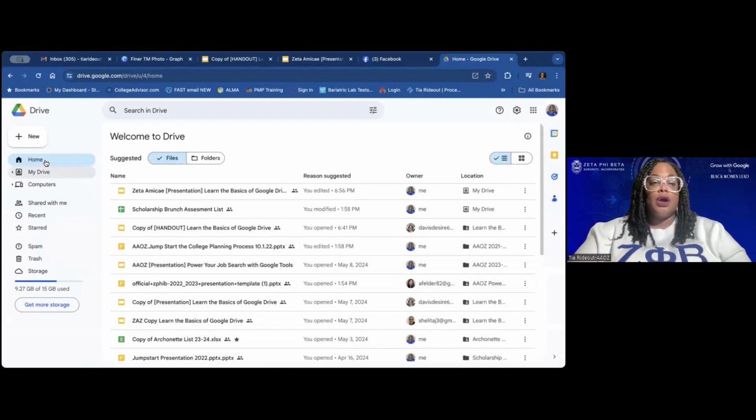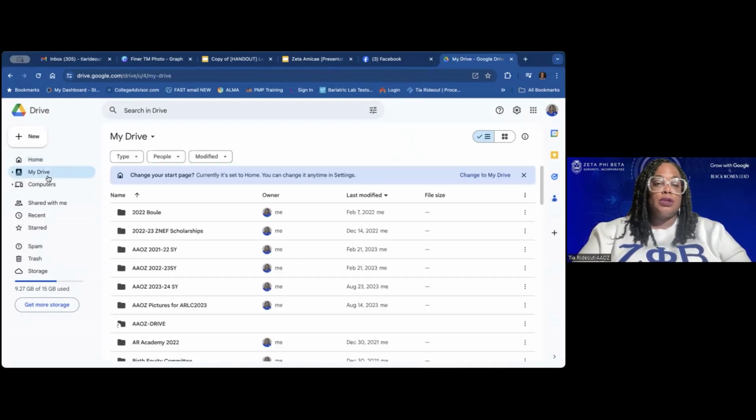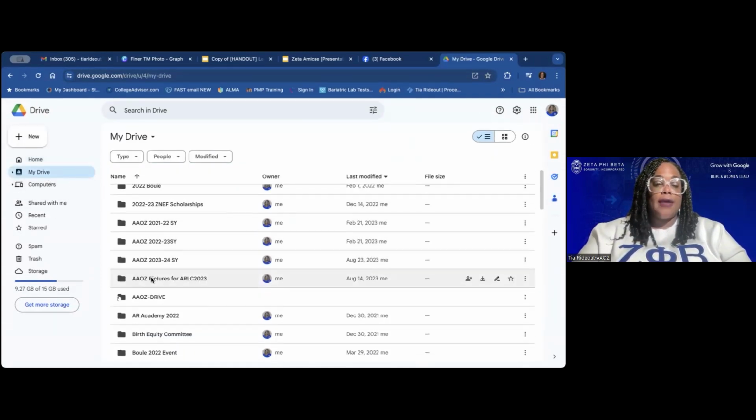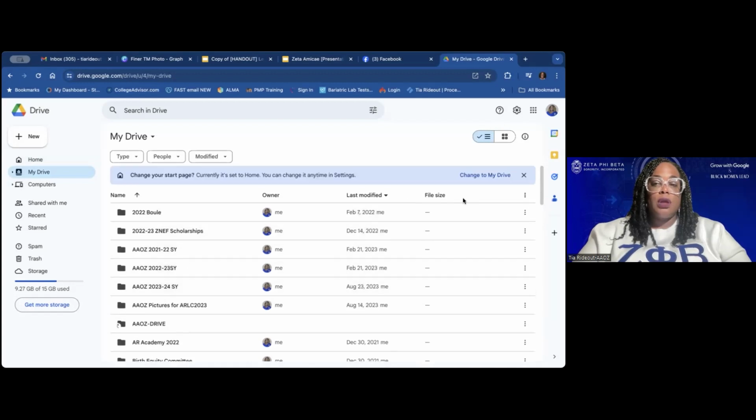Okay. So this is your home button, and usually it shows the items that you have used most recently. Now you can organize it by name, location, who owns it, and where it is. Then you will see your Drive here, and I have all of my folders, and I will show you guys where everything is.